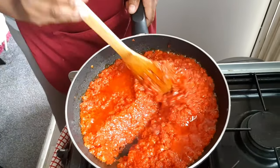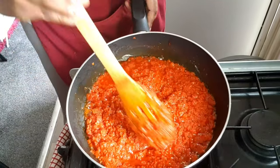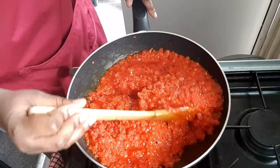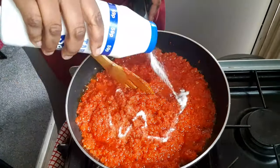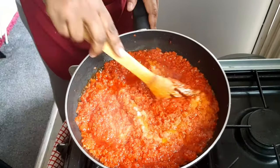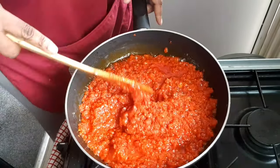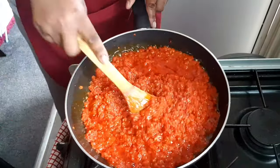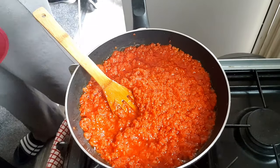So now I'm back to my tomatoes. I've been turning it, you know, stirring it to make sure everything is mixed. So that's just what I'm doing now. You can see it's still frying. This is what it looks like. At this moment, I'm putting my salt. I'm trying to, like, put some ingredients in it. So yeah, I just put some salt and still turning everything to make sure it's mixed together. So that's what I'm doing now.